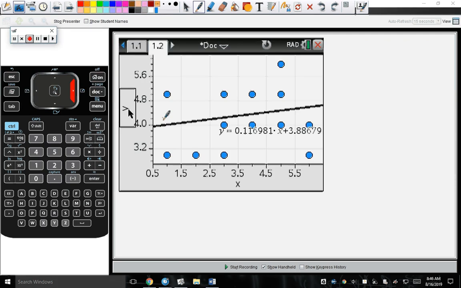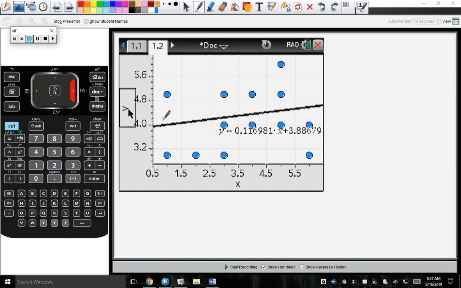Basically saying, guys, if this was a linear representation, this would be my average that would fall in between all of the data points. There should be not an exact amount of points above and below, but fairly close to it. This is like your average per se.